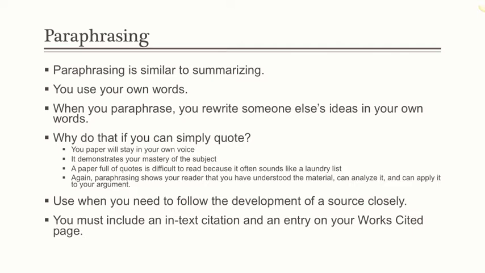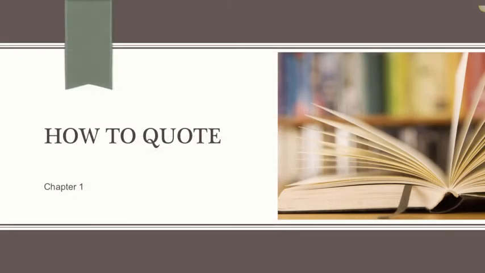And again, paraphrasing shows your reader that you understand the material, can analyze it, and can apply it to your argument. When you need to follow the development of your source closely, you would use paraphrasing. You must include an in-text citation and an entry on your Works Cited page. Now that is different from a summary because you don't necessarily have to include an in-text citation, but you always will with a paraphrase. So now let's move on to how to quote.